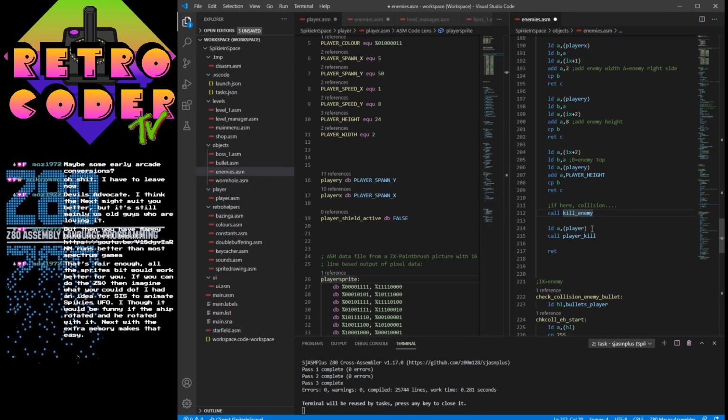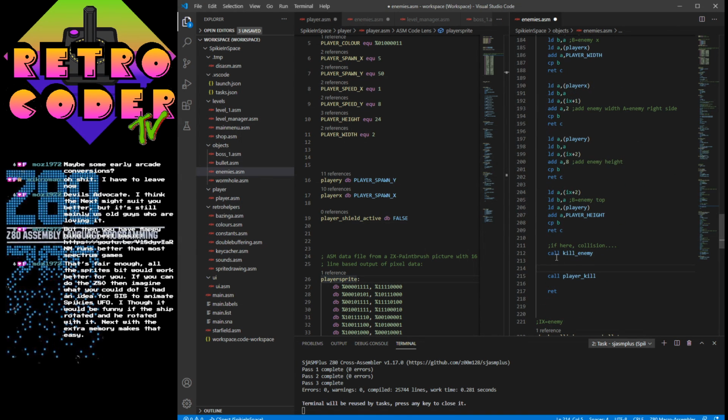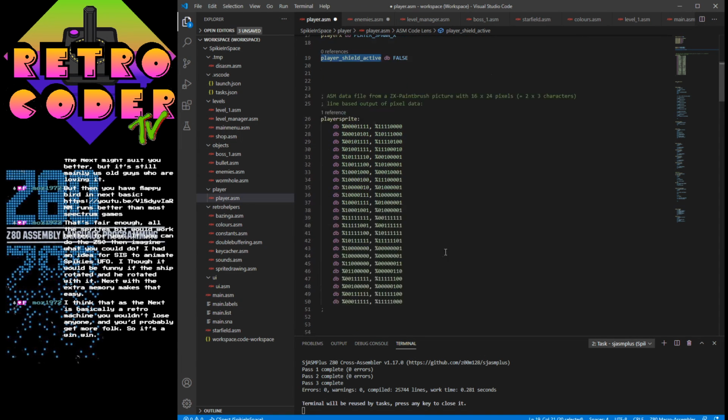I mean, to be honest, do this right at the top so that we don't even bother checking for the collision. Although, no, we want to kill the enemy. Of course, if I can spell it. Okay. Now we just need a way of making that active. And for debug, I can just put that to true now.